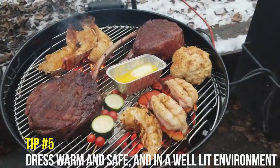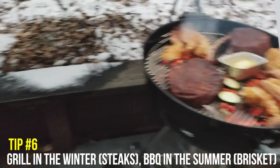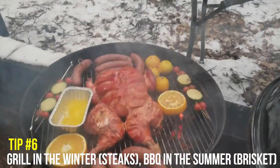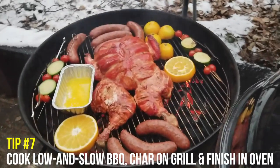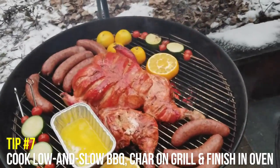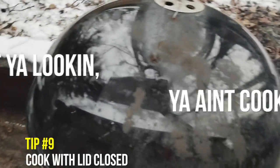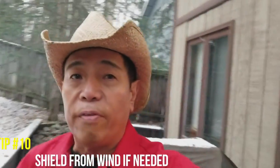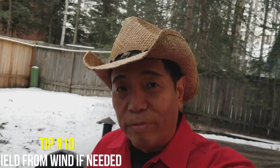Remember to always dress warm and be safe. The tips for cooking: you always want to grill in the winter and then you want to barbecue in the summertime. So steaks and chops for winter versus roast and brisket items. If you want to cook low and slow, here's a tip — you can actually char it on the grill and then finish in the oven. Be patient as a lot of time is needed, and you got to cook with the lid closed because if you're looking, you ain't cooking. Today out in the backyard it's cold and snowy but not very windy. If it's really, really windy, you've got to make sure that you cover the area or shield your grill from the winds.